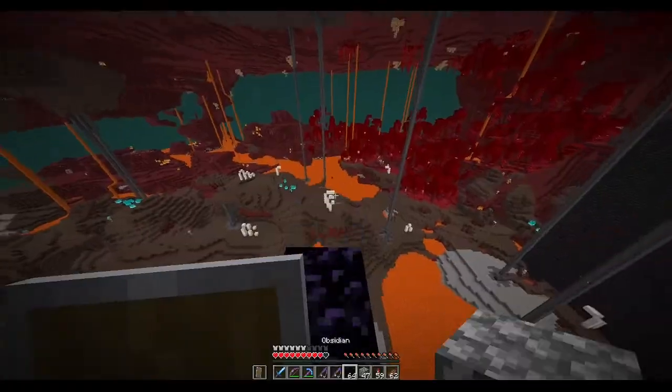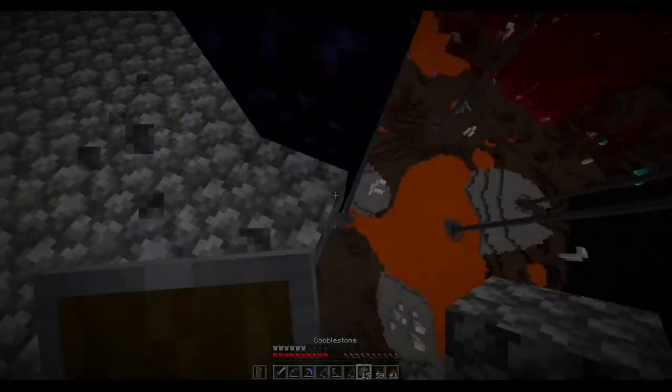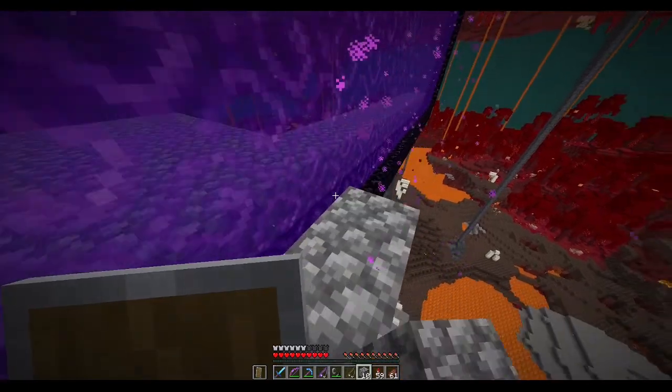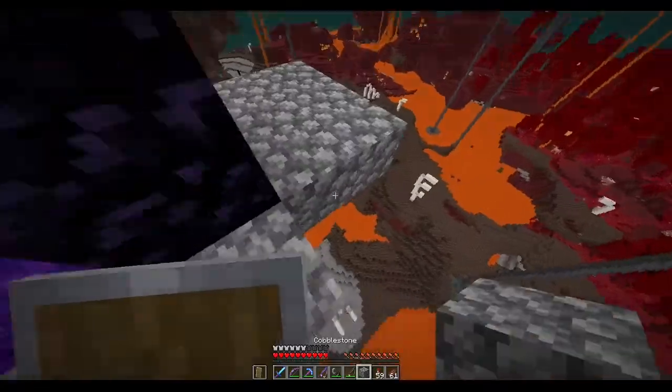You need to make it the maximum, because if it's the maximum, it'll be a lot easier to fit the ghast in. After making sure your portal is lit, you want to bring out your cobblestone and build a floor 1 block higher than the obsidian.